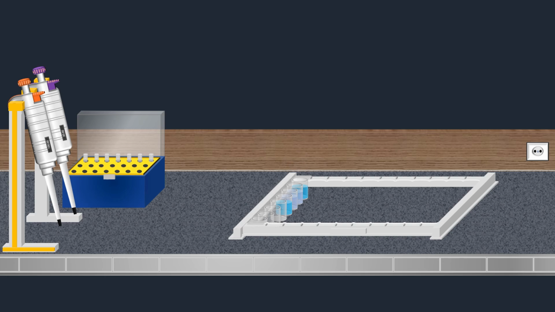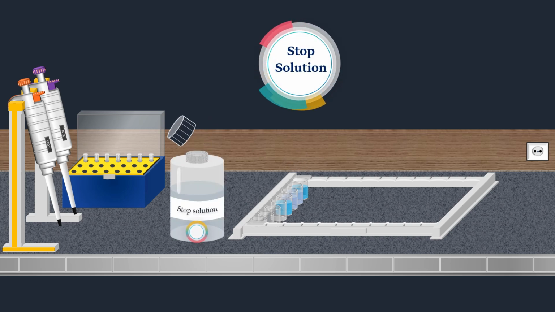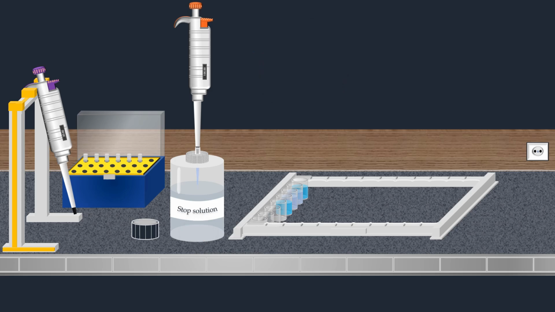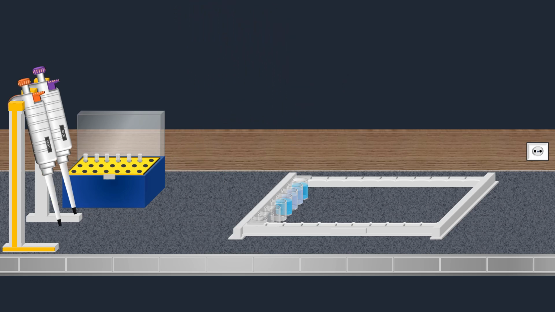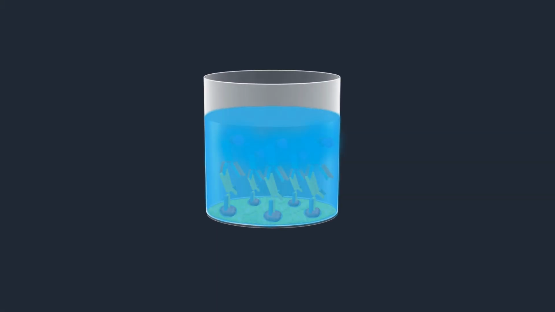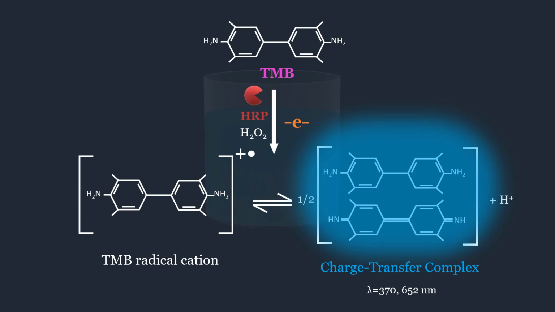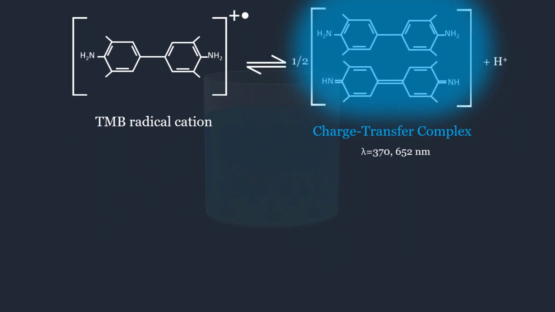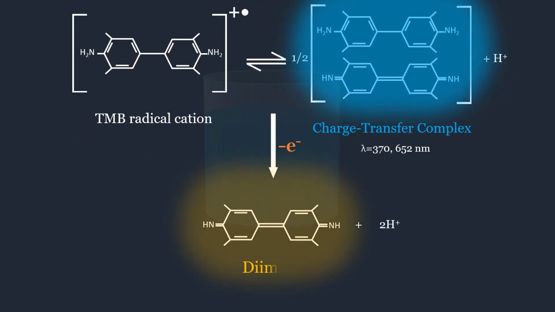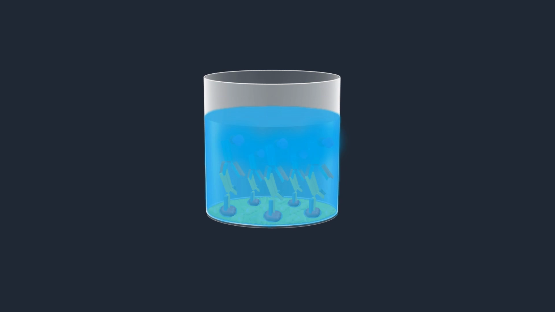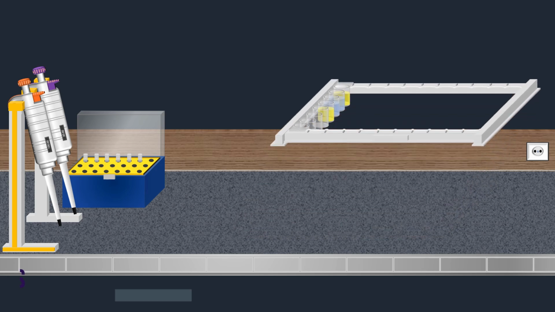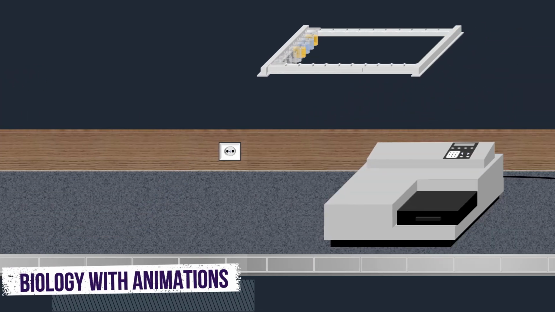Next, prior to photometric detection, the reaction is commonly stopped by lowering the pH of the reaction mixture using a strong acid, such as sulfuric acid. Following a second one-electron oxidation event facilitated by HRP, the blue-colored TMB product is transformed into a yellow-colored diimine oxidation product. The addition of the acid halts the enzymatic reaction and stabilizes the color development for subsequent measurement. The color change from blue to yellow is indicative of a positive result in the ELISA assay.